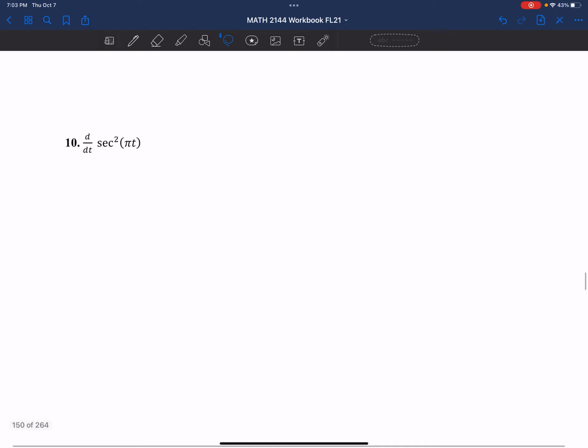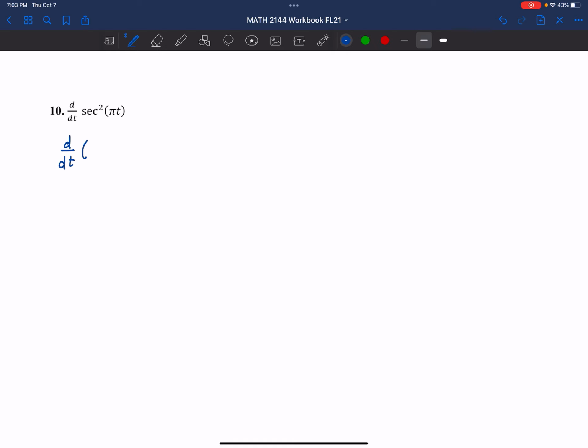10 is very similar. I would encourage you to go ahead and try it, but here's an explanation. So just going to do that same kind of separation of the square from the secant, realizing that the squaring function is the outermost function. Then we have the secant function, and its input is going to be pi t. So the derivatives I'll need, the derivative, I'm going to use t this time, of the t squared, or x squared, is 2t.